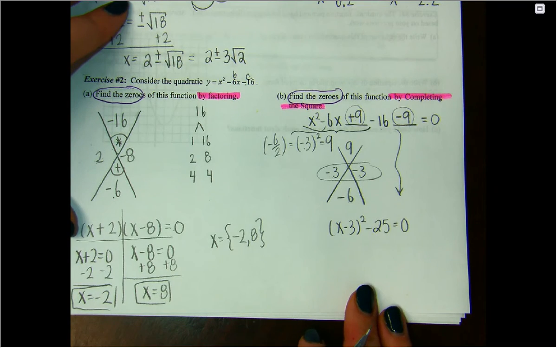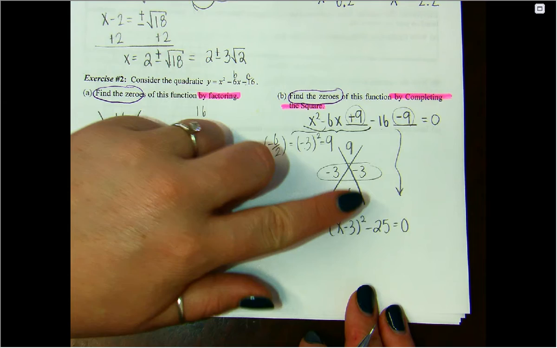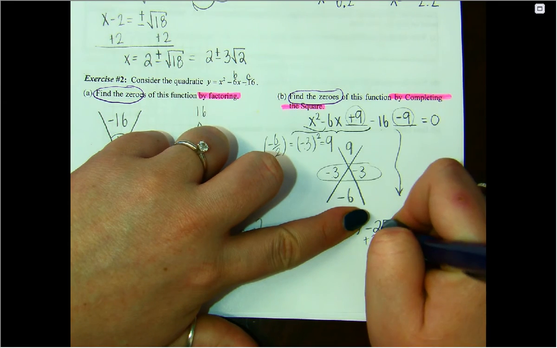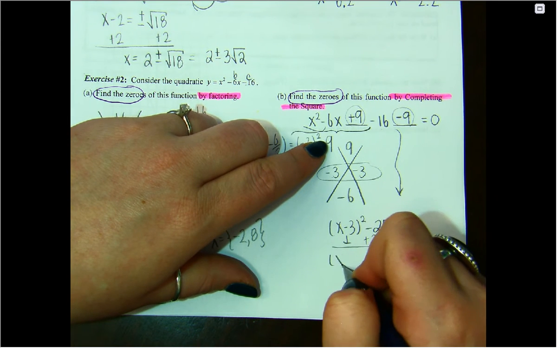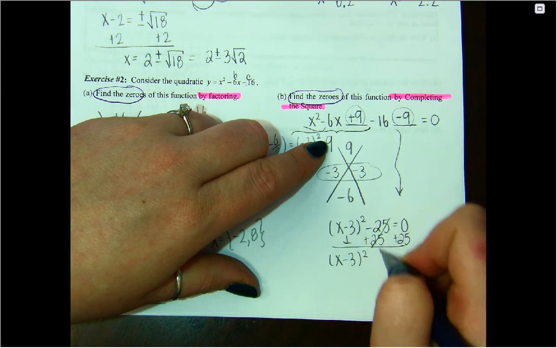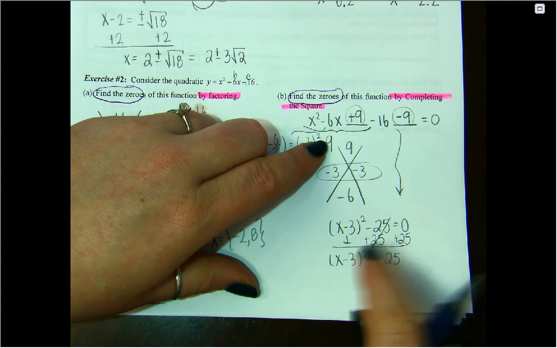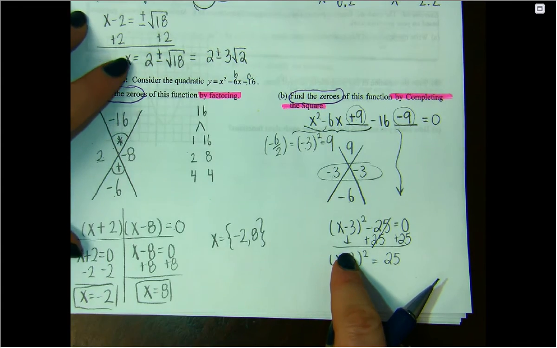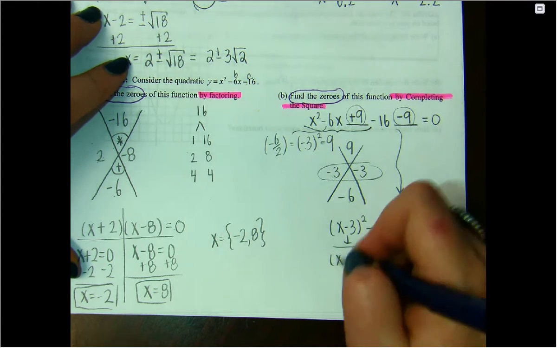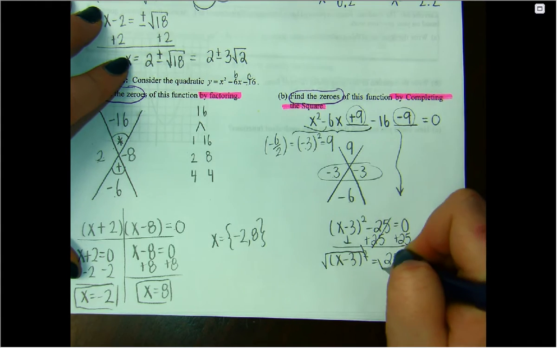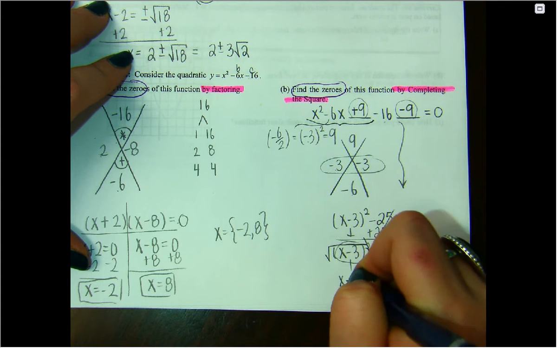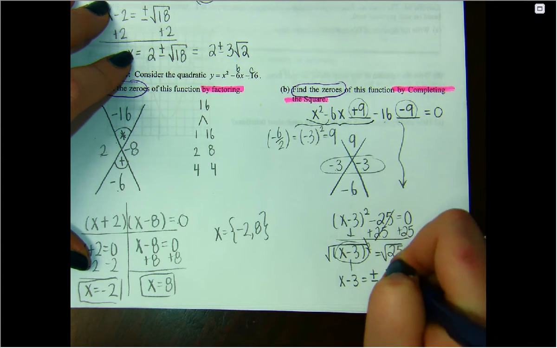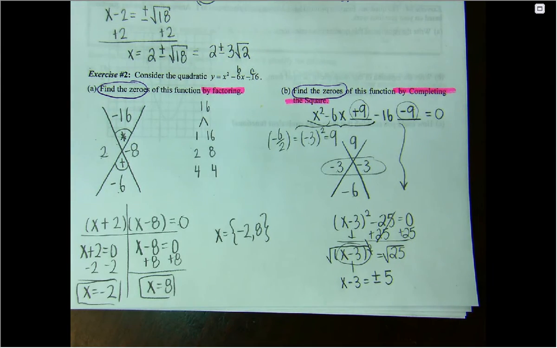Okay, so now I actually get to do the fun stuff and solve. I'm going to cover this and undo what I see. Down comes x minus 3 all squared, equals 25. Cover x, and what I see is the root function. I see the exponent of 2. To undo a square, I take the square root, which cancels this. I do this side, so I get x minus 3 equals plus or minus the square root of 25, which is 5.